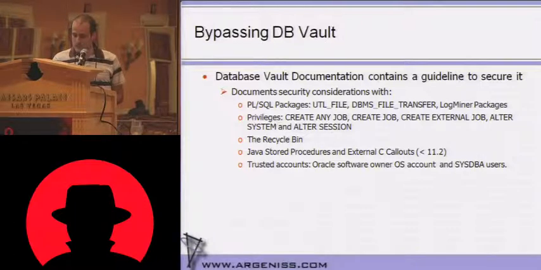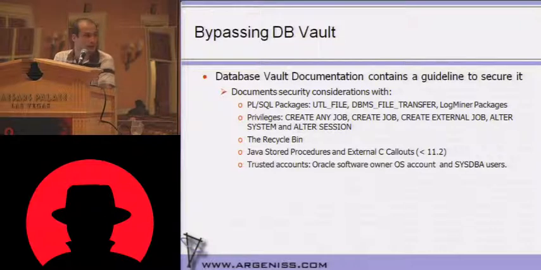And some other considerations with Java stored procedures and external C calls. And finally, there are also some considerations with trusted accounts, for example, the software owner OS account and SYSDBA users. So basically, the documentation says that these users should be trusted in an Oracle Database Vault installation.